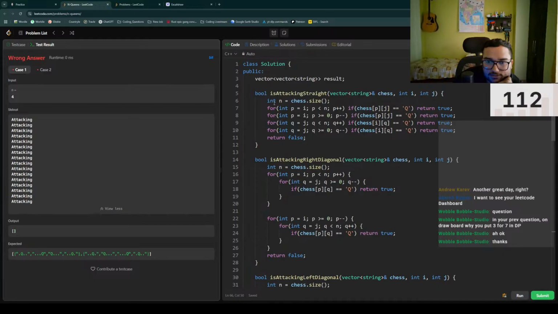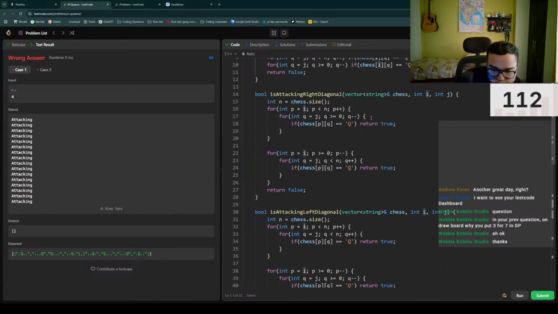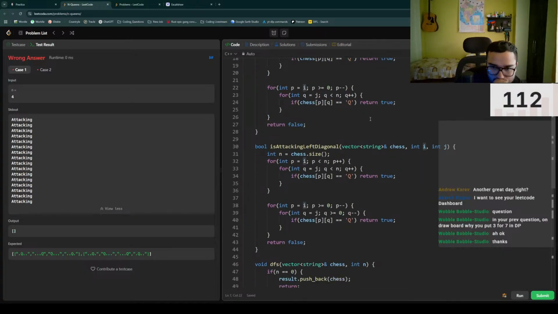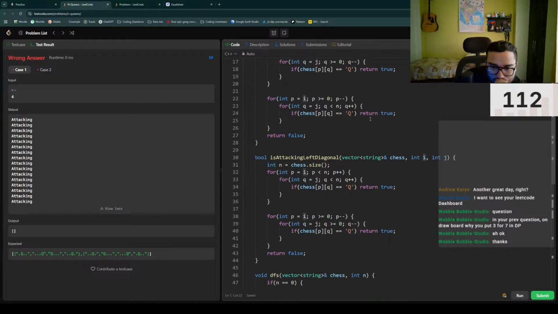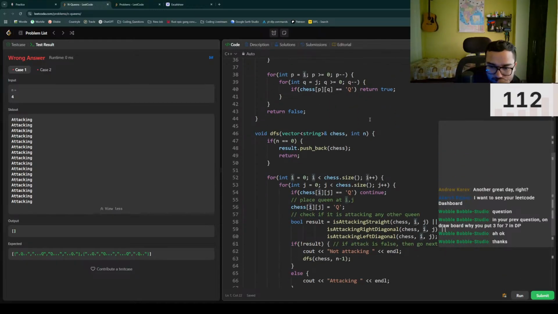Is attacking straight. P equals I. P less than... Oh, shit.